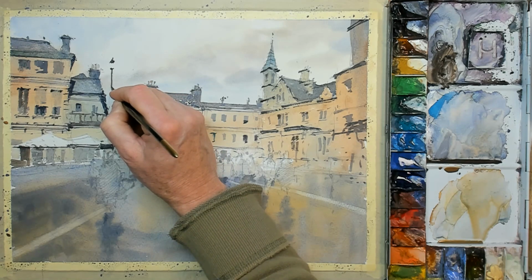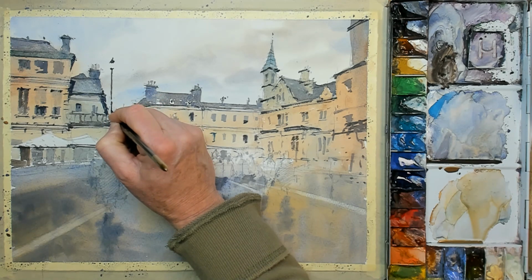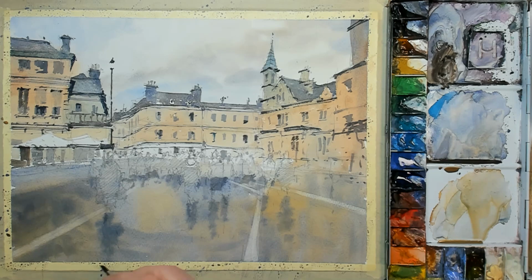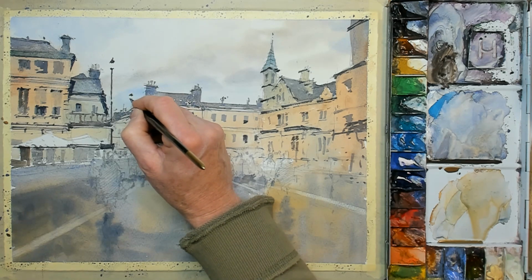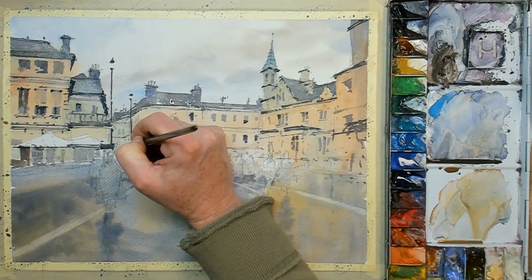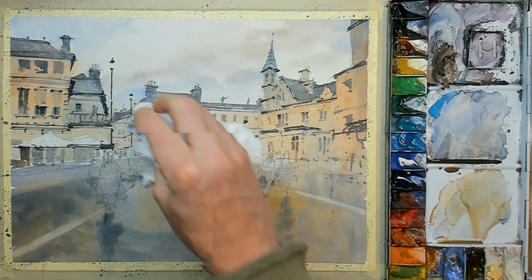Perhaps this lamppost will get a little bit thicker as I just leave a little bit of a gap, a little bit thicker as I come down. There we go. Perhaps another one. We could put another one here. Hat, base, and post. Okay, maybe that one could be a little bit lighter than the one in front. A little bit lighter.